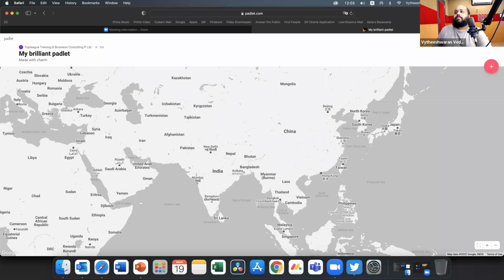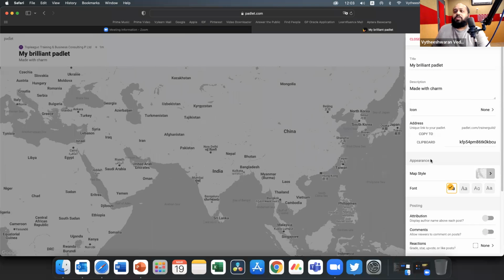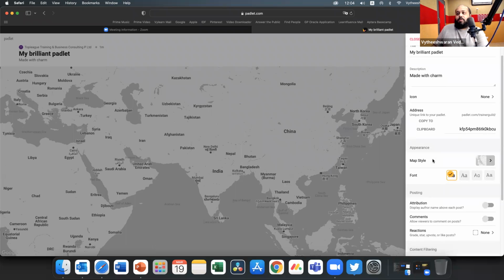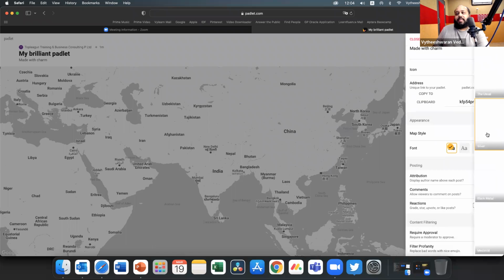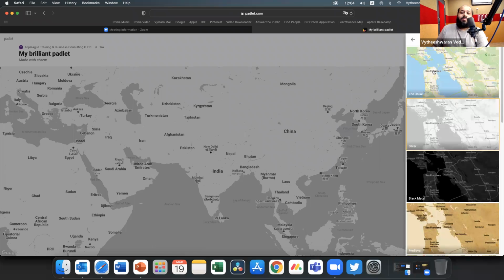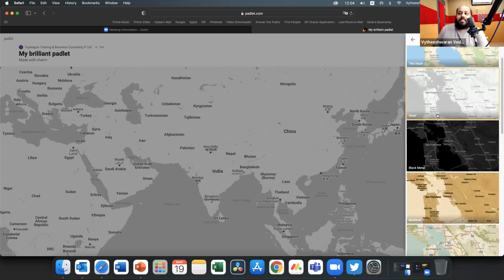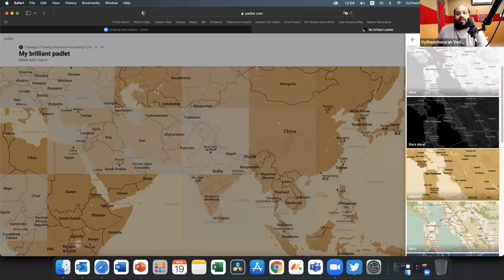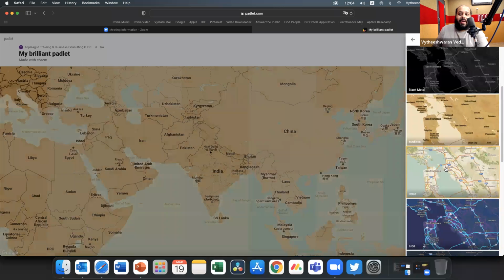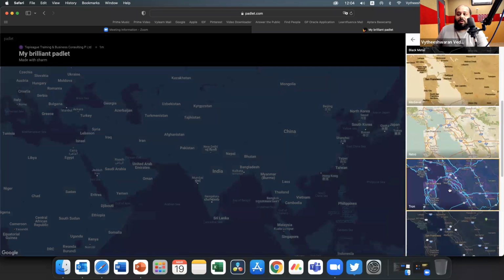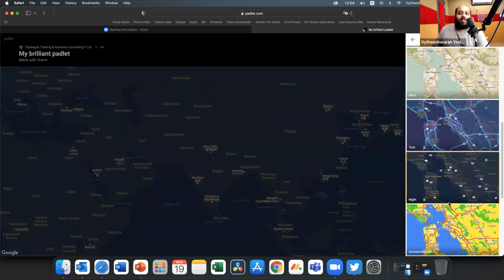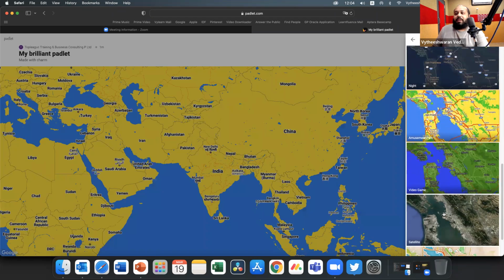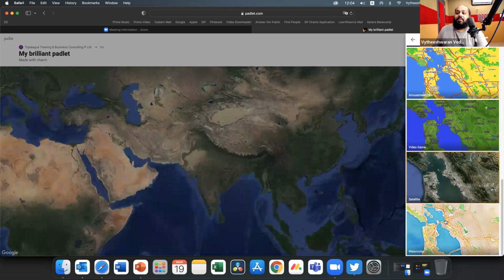So here there are a few additional things that you can do in the map template. You also get to define the style of the map. The first one is something that we normally see in Google Maps, a silver map. If you want a black background, a medieval kind of a map, it will look a little different like this. If you want a street map, or a more modern kind of map, this is how your flight maps look like. If you want a satellite image, that will come up.